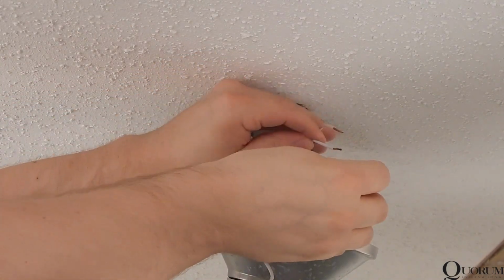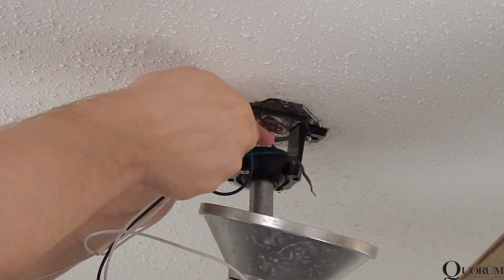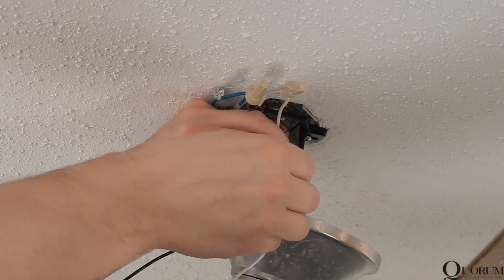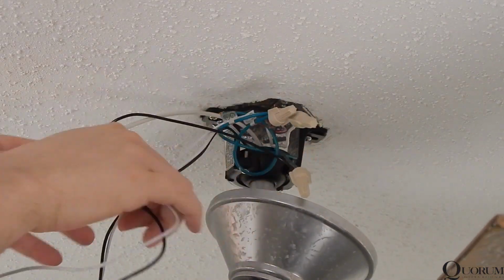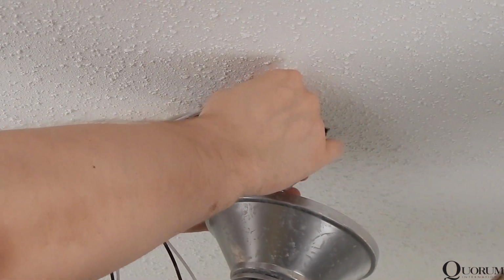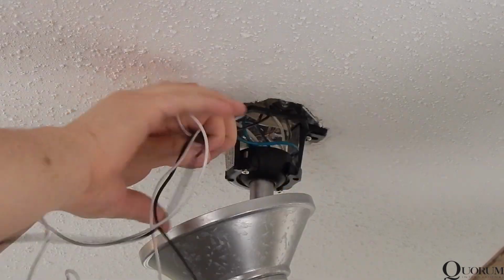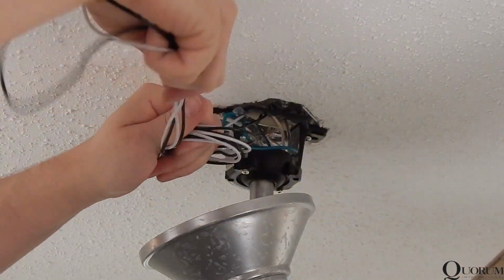White from the fan connects with neutral at the ceiling, typically white. Black from the fan connects with hot at the ceiling, typically black or red. Tuck all of the wiring connections up into the box. This can be a bit cumbersome as it can be difficult to reach around all of the blades. Gather and tuck any excess wiring up into the mounting bracket.